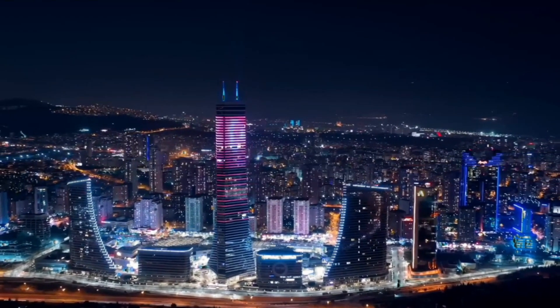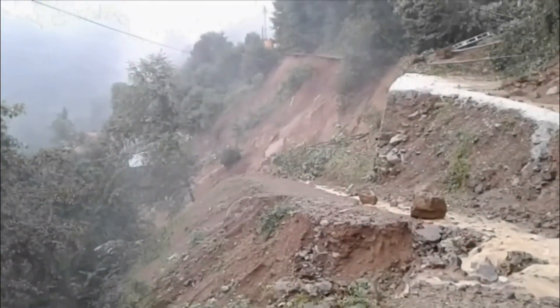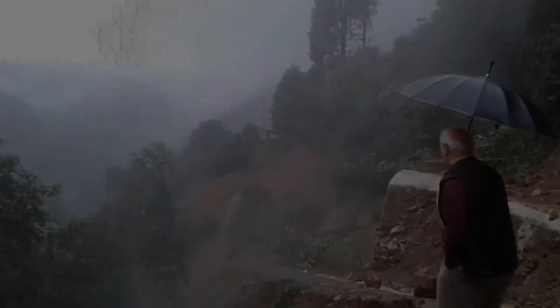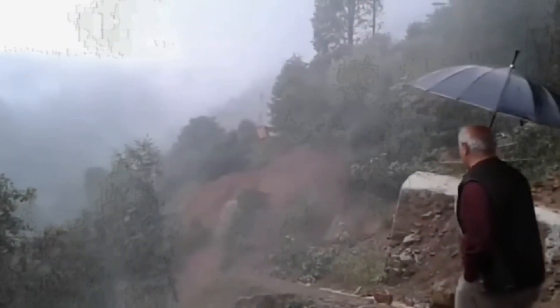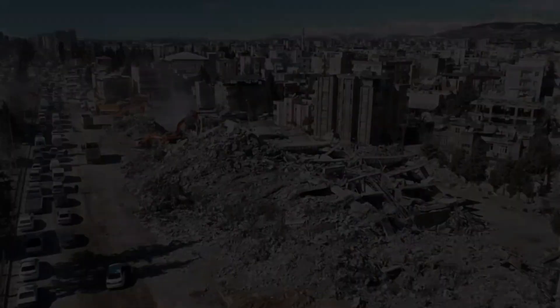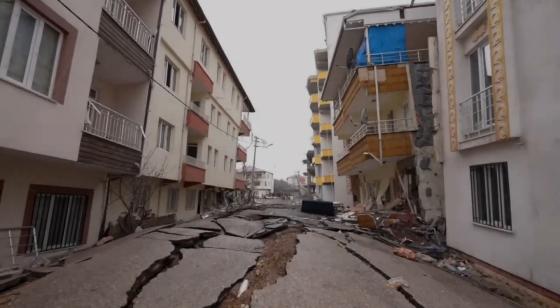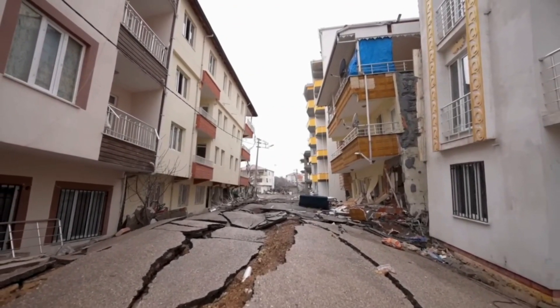Istanbul is Turkey's biggest city — formerly known as Constantinople — and is the artistic, economic, and political center of Turkey, home to about 15 million people, roughly 19% of Turkey's total population. At the end of September 2017, heavy rainstorms hit Istanbul and the surrounding area. When the ground began to shake, people living in the mountains outside the city were compelled to leave their homes. All that rain caused one of the most dramatic landslides ever caught on camera. We don't know if it was his home that got washed away, but the man with the umbrella sure seems to care. Turkey is highly susceptible to landslides due to its climate, geology, and geography — most are caused by strong rainstorms, earthquakes, or both. Landslides were the second-worst natural disaster in Turkey between 1929 and 2019, after earthquakes.